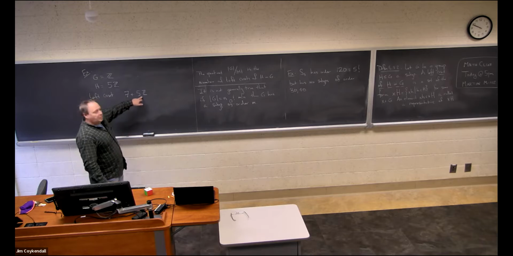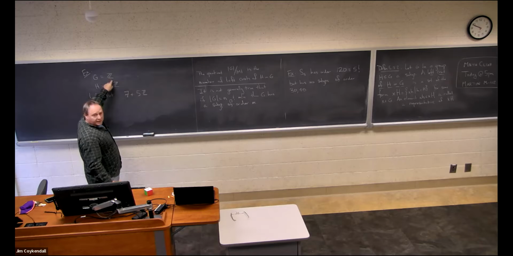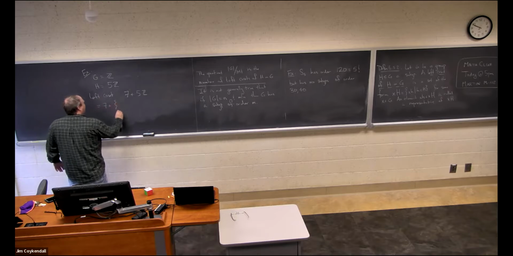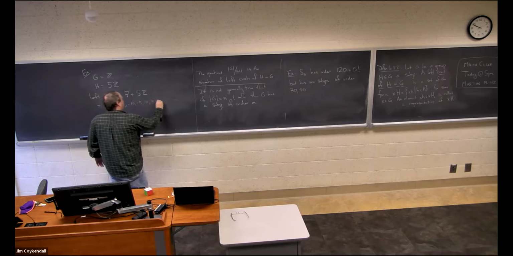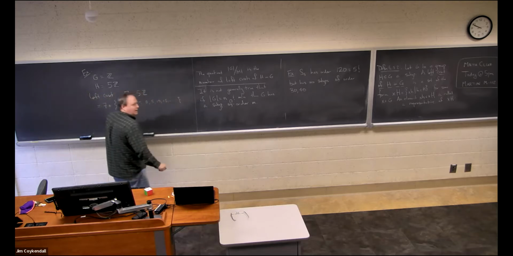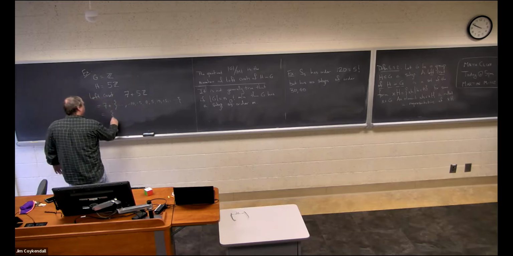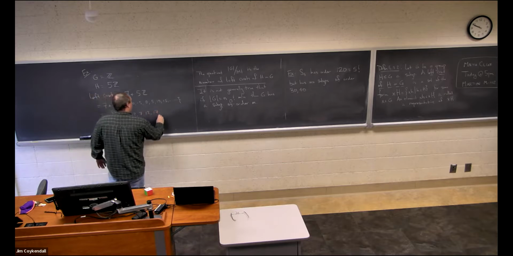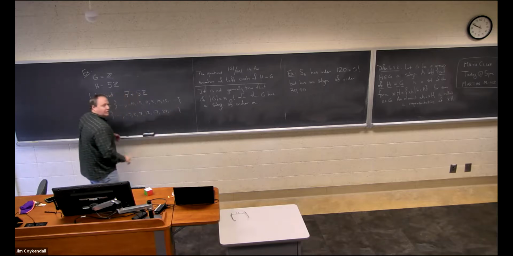Notice instead of multiplying by the group, I use that notation, I'm adding, because Z has an additive structure, right? What is this? Well, think of it this way. This is 7 plus 5Z: minus 10, minus 5, 0, 5, 10, 15, etc. So this coset is basically 7 plus everything in there. So it's just this big set of numbers. Minus 3, 2, 7, 12, 17, extending in both directions.